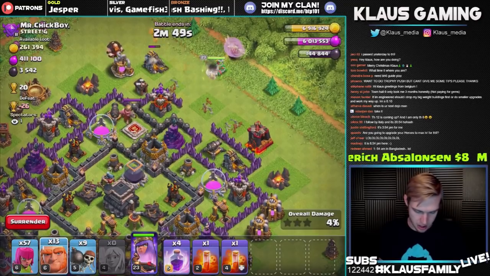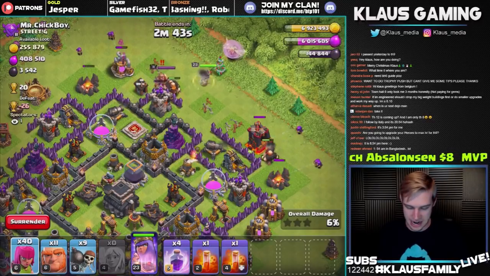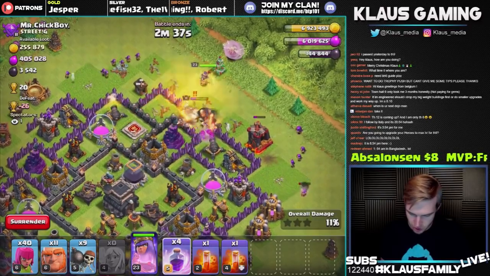Let's grab a couple of giants and funnel out this stuff on both sides. We want to force the queen in. This is called a queen charge. All right? Queen should follow the king, which is good.